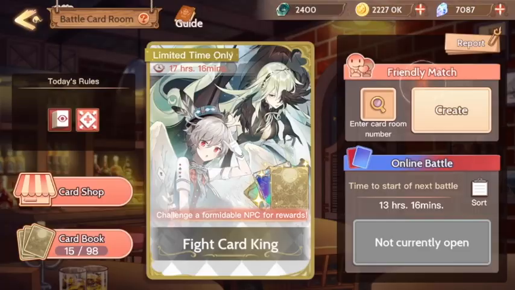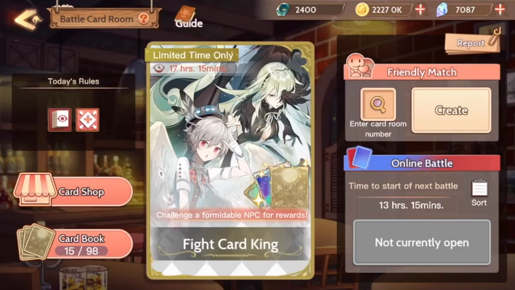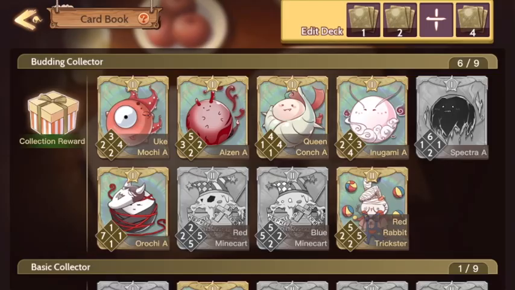However, if you go to the battle cards, there are some NPCs that you can practice against, and I feel like after playing these, I really understood the rules a lot better. So, something I didn't really go over is the card shop and the card book.